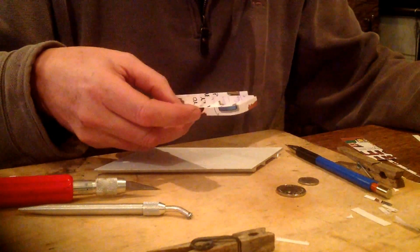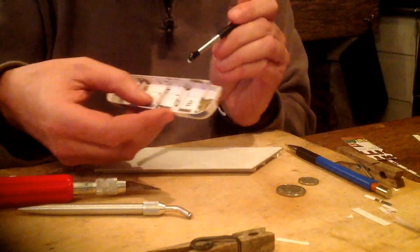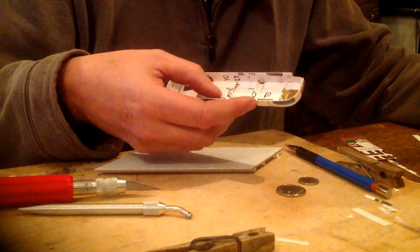Okay, just at the stage now where I'm going to start gluing the bits and pieces down to the base. Just using white glue and a paintbrush here to carefully apply it. And it seems to have held the whole job together pretty well.